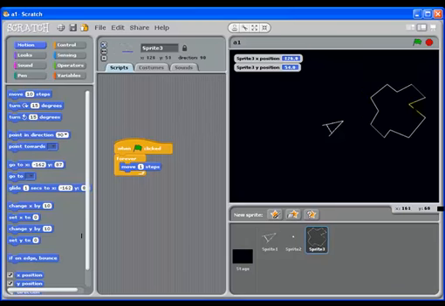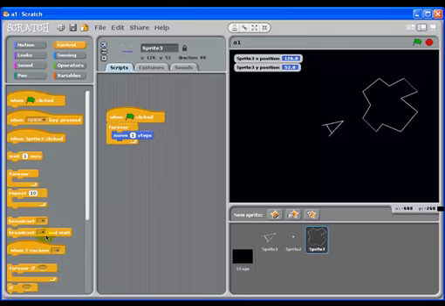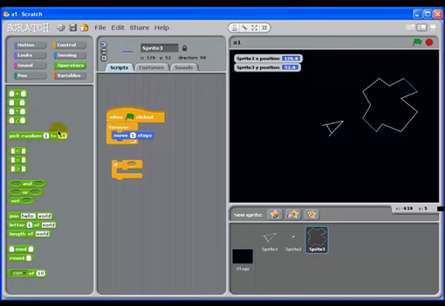So let's try that. So here I'm going to have an if. In other words, if the x position is greater than 180, then I want it to go back over here to minus 180. So I need an operator.